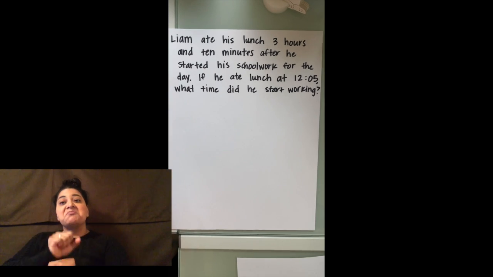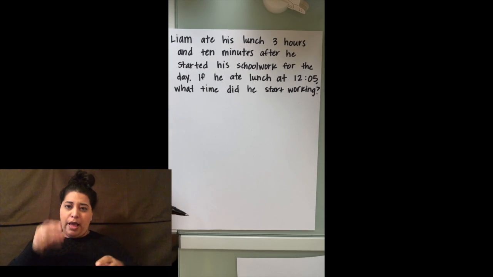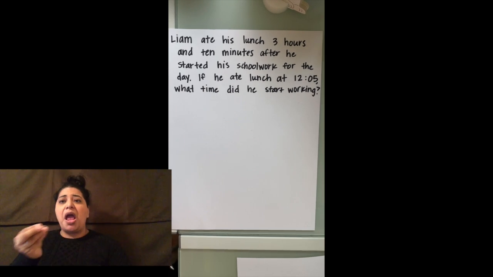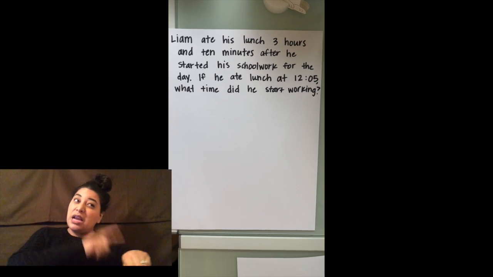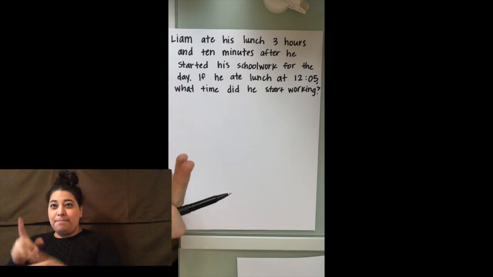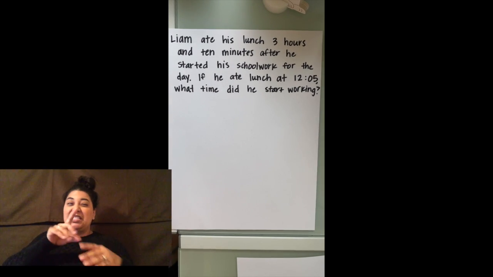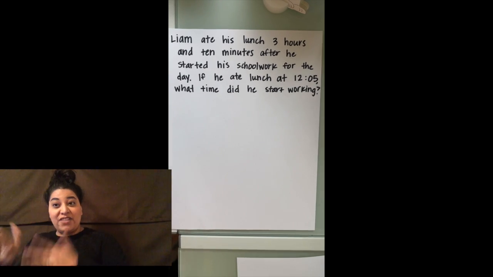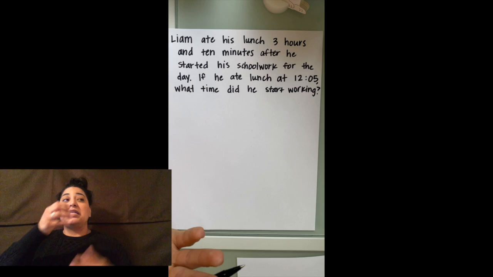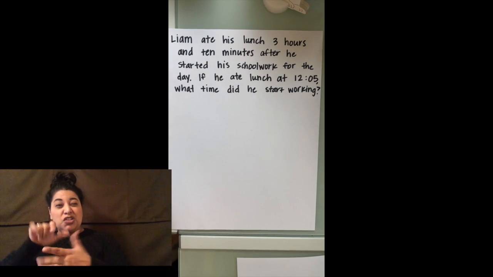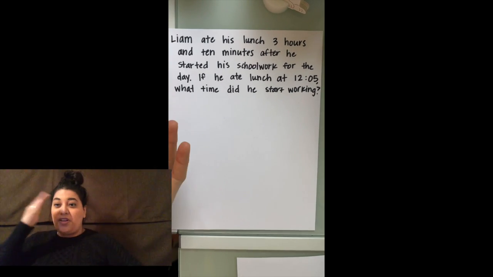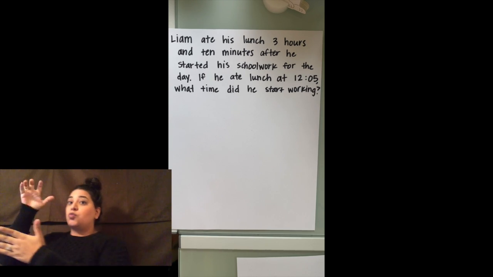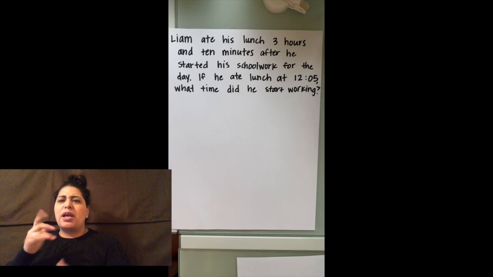We're going to continue working on solving word problems that involve adding and subtracting different intervals of time when we know either the start time or the end time. Last week we did some problems where we knew the start time and we had to find the end time. So we added those intervals of time. Today and yesterday we started practicing problems where we know the end time, and we're going to have to work backwards by subtracting in order to find the answer, which will give us the start time.